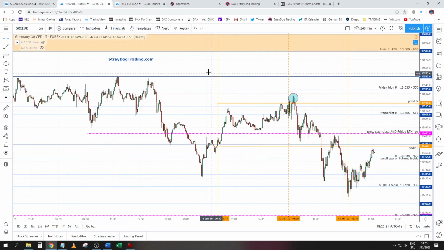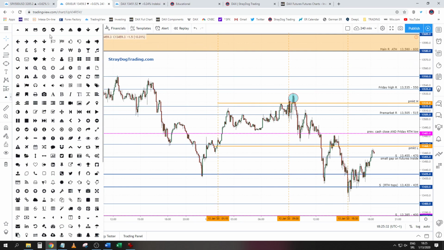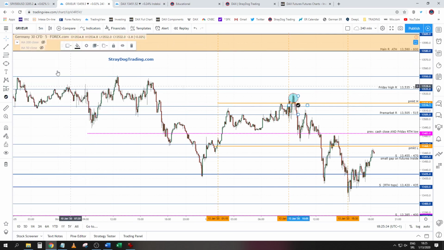Okay, so now we have this kind of setup, and we can take it when market goes back below the pre-market high. That would be our entry point. If you entered this prematurely with a smaller stop, you could be stopped there, like I was. I first got stopped, then I entered again. In this case, stop goes just above here. Target is going to be bottom end of the pre-market range.